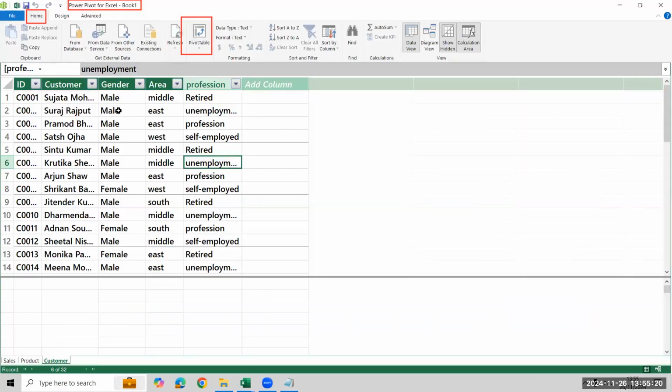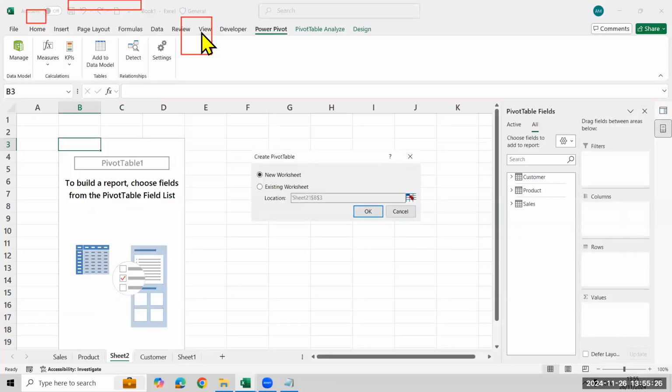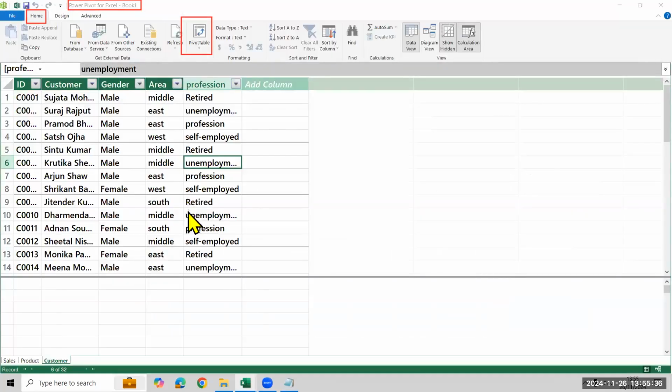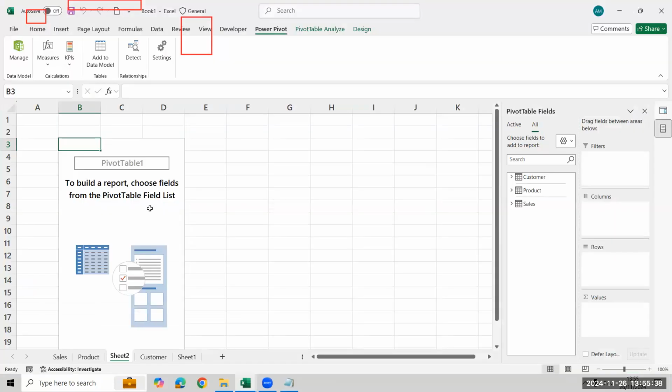I repeat, click on home tab, PivotTable, then new worksheet, click OK. Once you click OK, you will get it in the Excel worksheet like this. Can you guys see that in yours? Yes, sir.